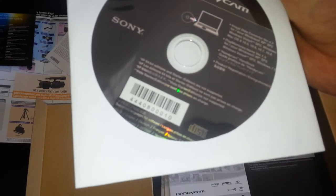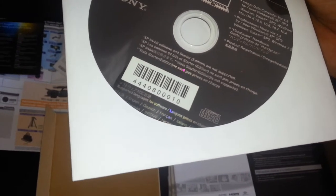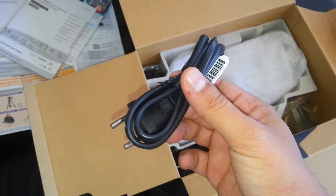So here we have a CD containing Image Data Converter, PlayMemories Home, Handycam Handbook, guide pratique de Handycam, French, Sony manual. Good. So, power cable. This is pretty straightforward, I would say.